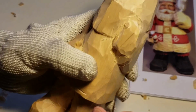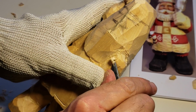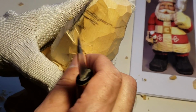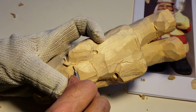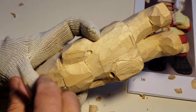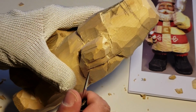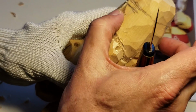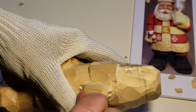Now the thing is that when it comes to the hand pressing against the beard, of course the hand is going to win. So it's going to be pressed a little bit. I was hoping to get it farther out. I think we'll work on it so it's not pressed against, because we got plenty to work with. I want to bring the arm out a little bit.